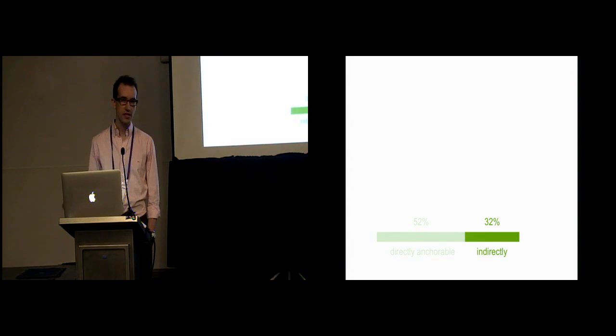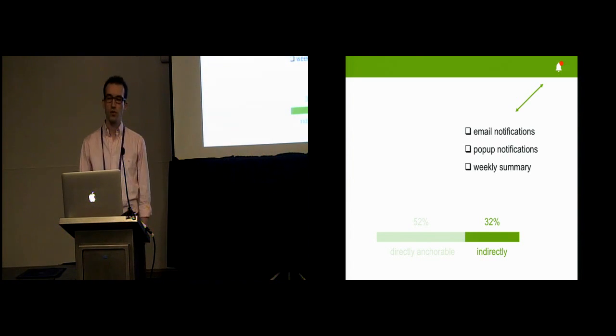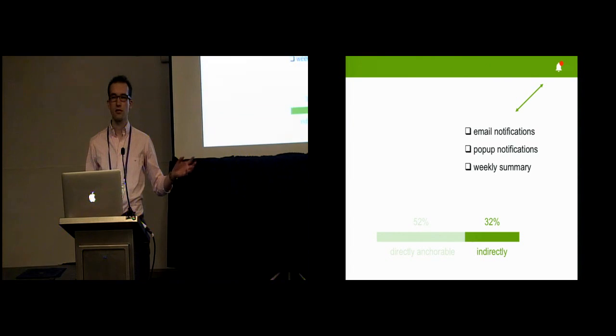Another 32% of settings were indirectly anchorable. So based on some sort of conceptual relationship. So for instance, if I have these notification settings like activating emails or pop-up notifications, it makes sense to link them with, for instance, this notification icon that you have in many applications. They are not exactly the same, but there is this relationship between the two.